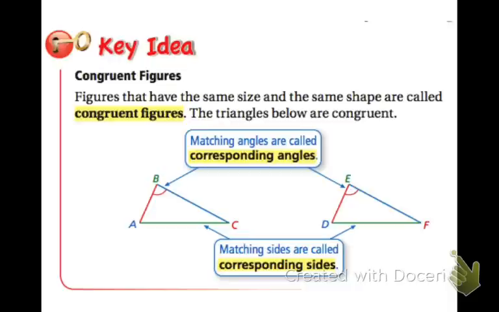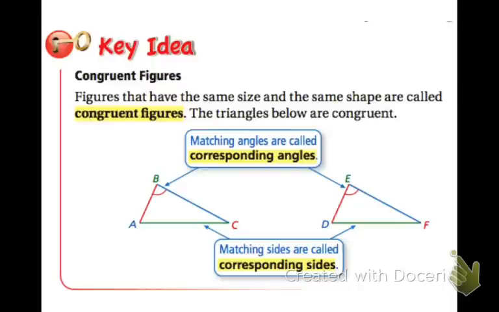If I were to look at the two triangles given, ABC and DEF, notice that the matching angles are called corresponding angles and they're equivalent to each other. The matching sides are called corresponding sides. The way that polygons are named will help you, and that will be a clue as to how you can match up the corresponding sides. Now these are easy because they're oriented the same way, but we're going to be looking at a lot of polygons that are reflections of each other or some way translated or turned or rotated and might be a little bit different.